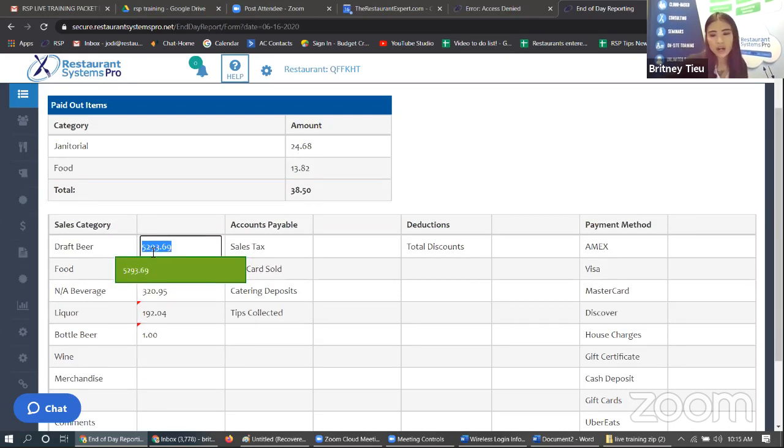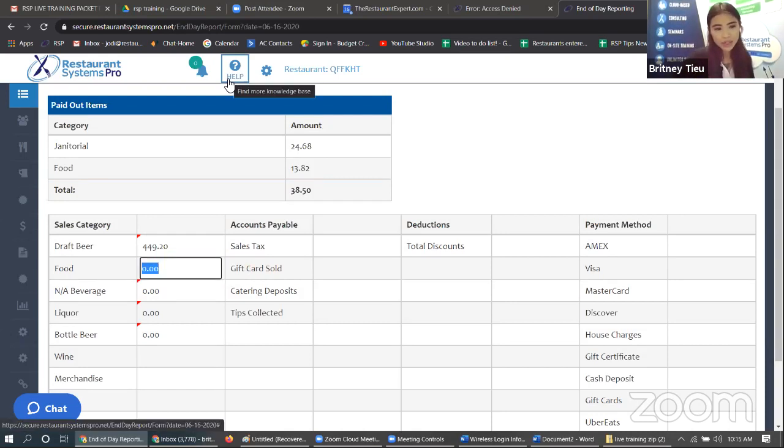All right, so it looks like these columns have been rearranged. So just make sure you're entering under the correct one. Yep, exactly. Also, in your POS system, if you have not done this already, I would highly recommend, if you do not separate your beverages, that you do that. Draft beer from bottled beer from liquor all have different pour costs.